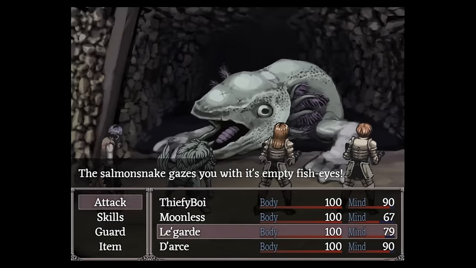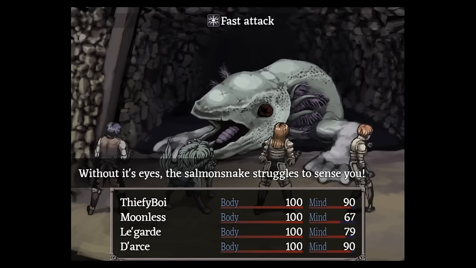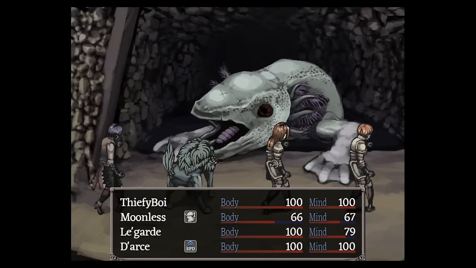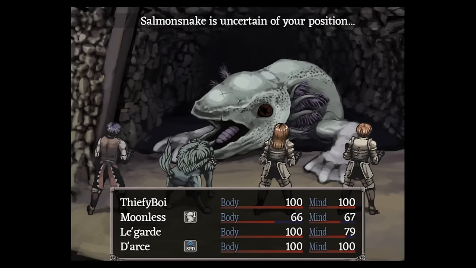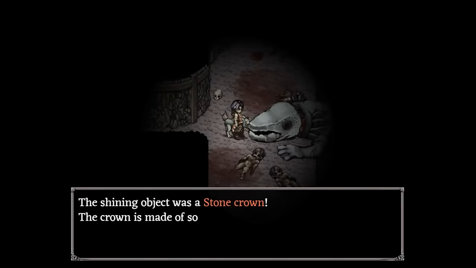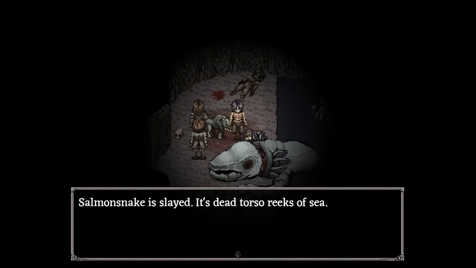So one of the first things you'll want to do with the Salmon Snake is destroy his eye so that he loses accuracy and misses more often when he attacks you with his claws. And then I'm gonna focus damage on his head and try to end the fight quickly. I get the Salmon Snake Soul and also meat, just in case I need it.